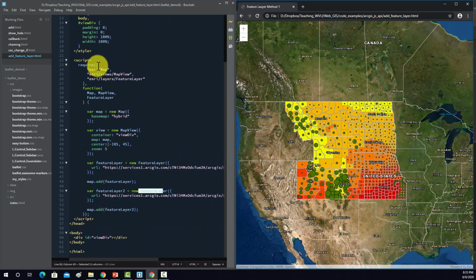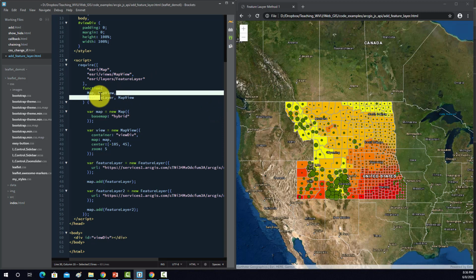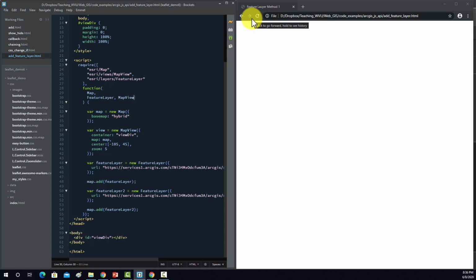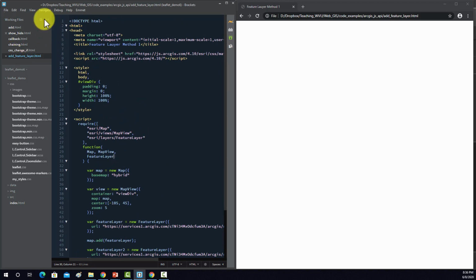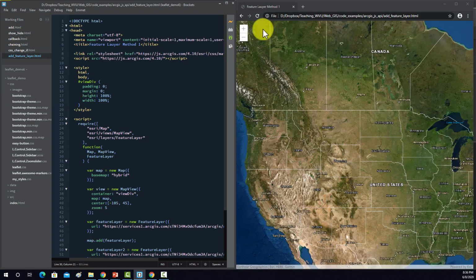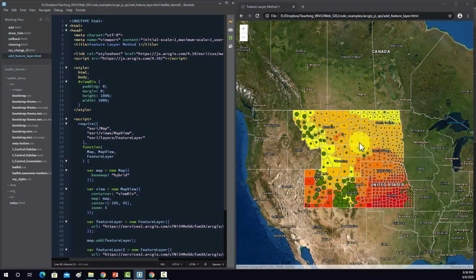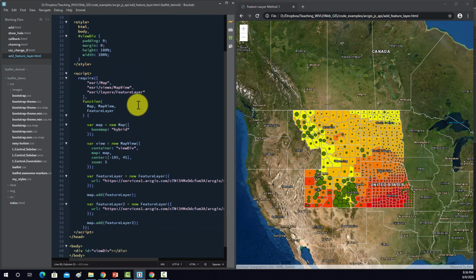Okay, so let's try to do a couple things just to break it. First thing I'm going to do is swap the order of these two things. So I'm going to remove this. Save, and now it's broke. And that's because, again, these have to be in the same order. So if I fix that, there we go. If I fix this, then that should draw back in. Okay, so again, the modules and these functions have to be called in the same order.